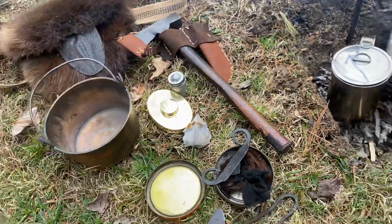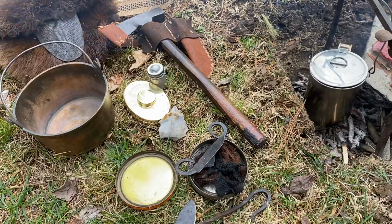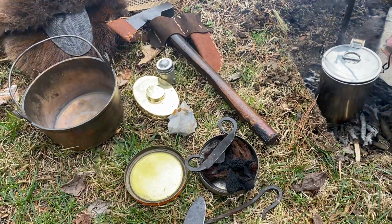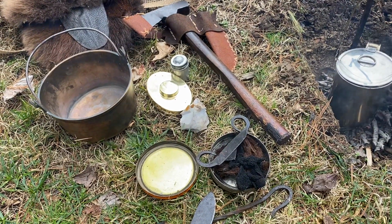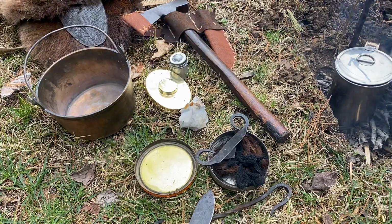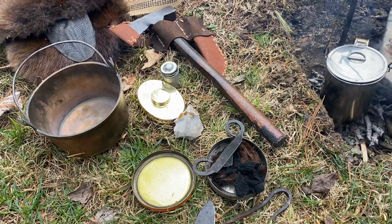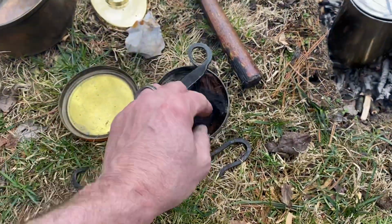Now you'll see smoke weeping out that little hole because the roofing nail does not completely close off that little hole. You watch that smoke. The smoke is the telltale. When that smoke stops coming out the hole, that means your char cloth is done. And you can pull it off the fire, let it cool, then open it up and use your char cloth to catch your spark.